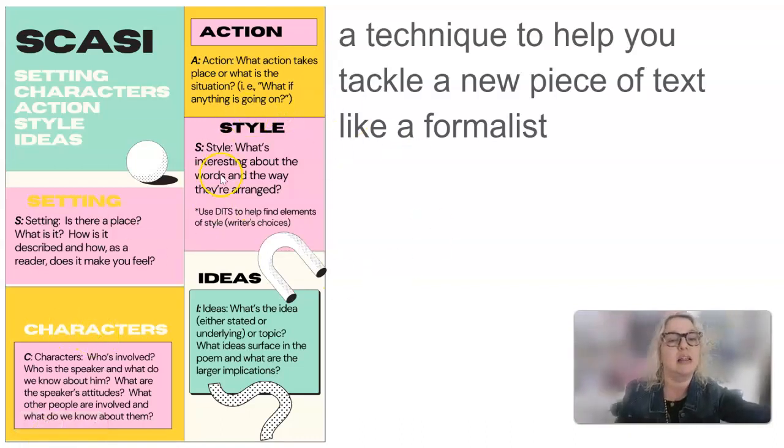All right, we also have style. Style is when we get to the devices, right? The stuff we were just talking about, the literary aspects. And so you're luckily going to be given a guiding question that's going to help you look at a particular aspect of style. And then also your guiding question may hint at ideas, and this is the content, the organic form of the piece. And so oftentimes the guiding question will say, like, what is the imagery saying about love? And we know right then that we're given something about style and something about ideas. So look for help for style and ideas in the guiding question.